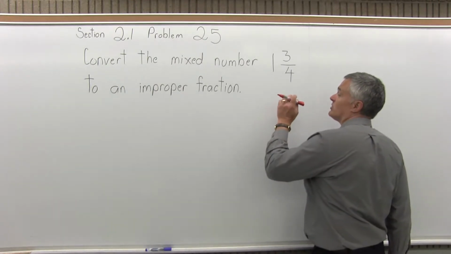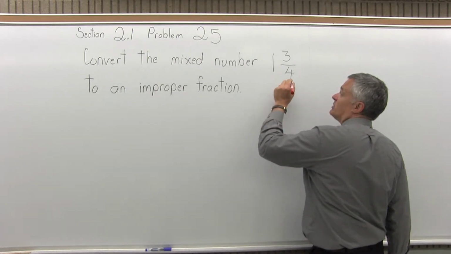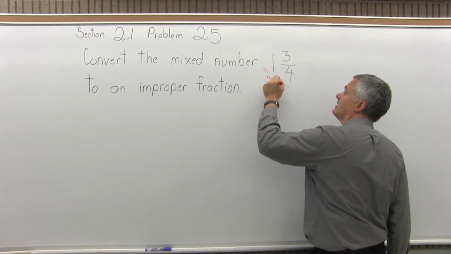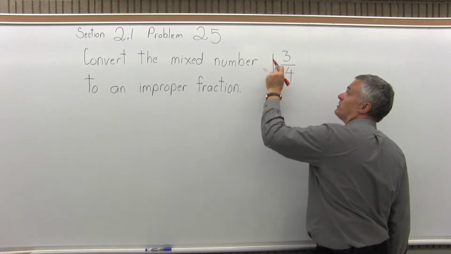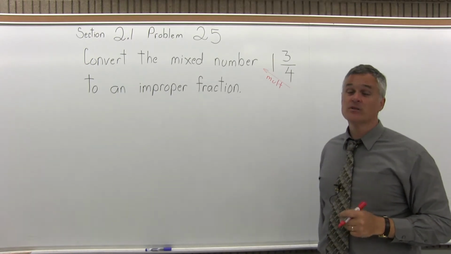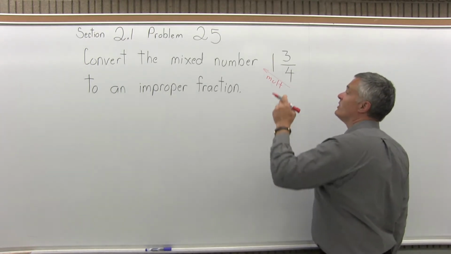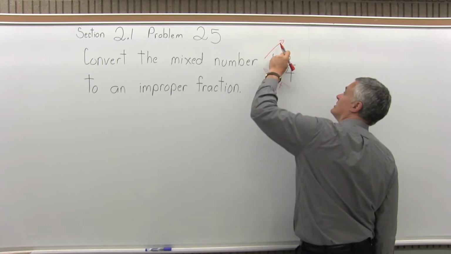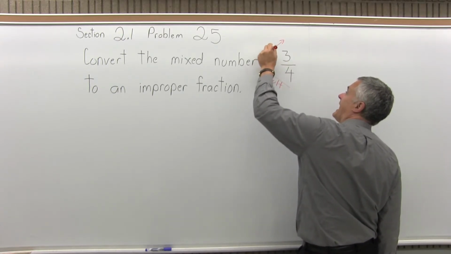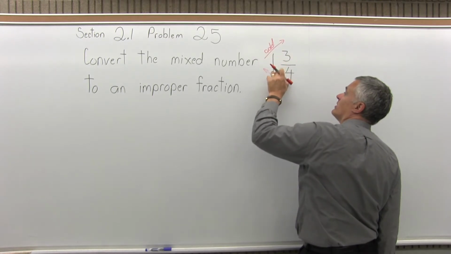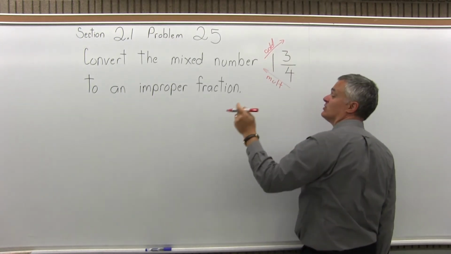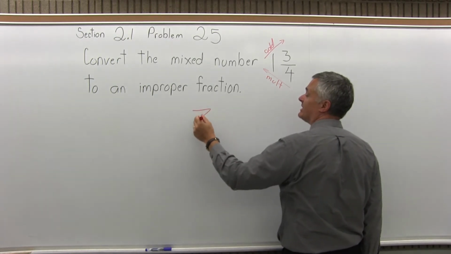To do that sort of a conversion, coming from the denominator to the whole number in front, we will multiply. And when we multiply, that'll be 4 times 1, which is just simply 4. And we take the result that we got, which is 4, and then we go up towards the numerator and we add. So the 4 that we got as a result of 4 times 1 added to the 3, which is the numerator, 4 and 3 more is 7.